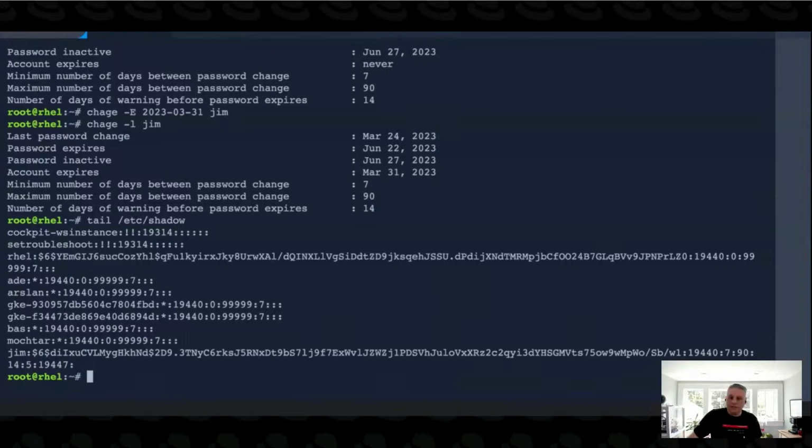You could also use things like the date command to calculate that date for you when you use chage. So if you're doing something like a shell script, when you're adding a user, you could do something like this.